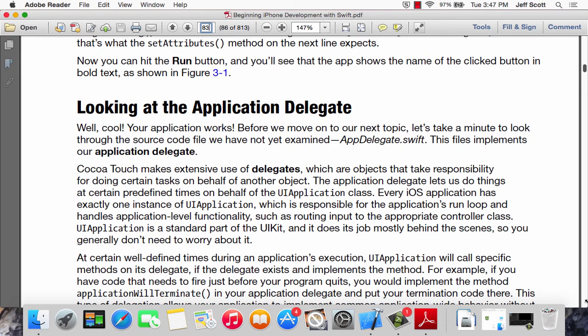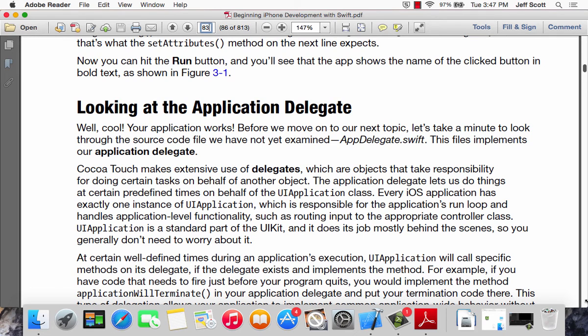It says this file implements our application delegates. Cocoa Touch, which is kind of what's behind the scenes, it's not the operating system, but it's sort of what's running everything in here, makes extensive use of delegates, which are objects that take responsibility for doing tasks on behalf of another object. All right? And what it's saying is there are things that happen that you don't have to worry about because there's already been something delegated to do that.